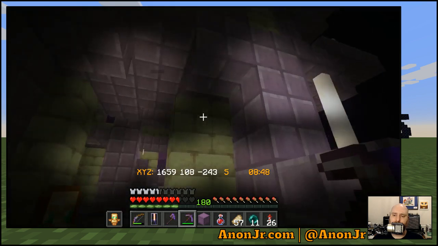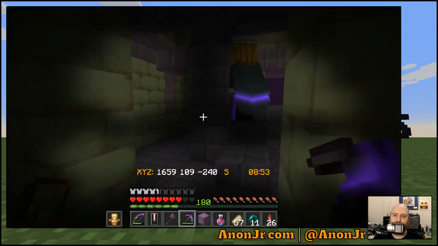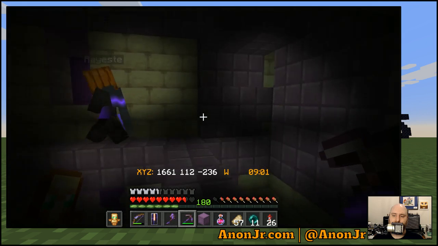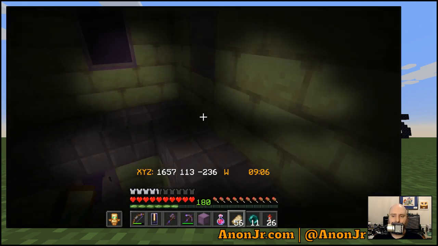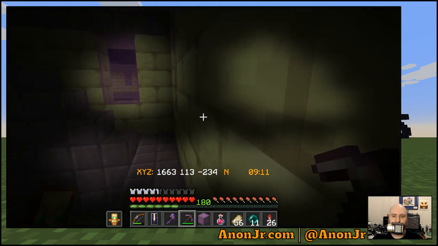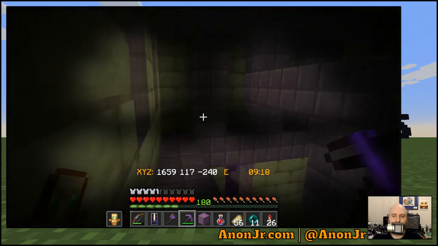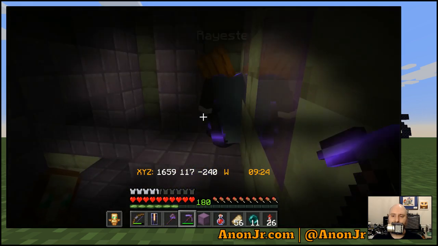Are you sure you have Silk Touch? Yeah. Some of us may have forgotten about that on occasion, and ended up with some obsidian instead of an ender chest. That would be depressing. That might be why I now carry 60 spare ender chests on me, just in case. 60 is a little extreme, but... No, it's not.